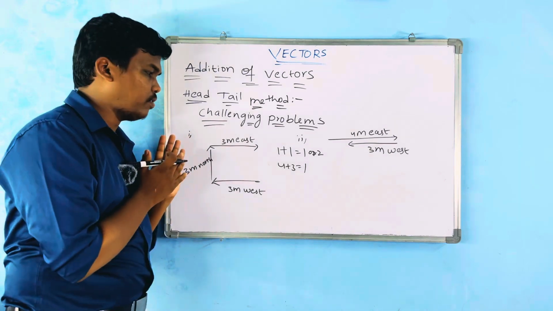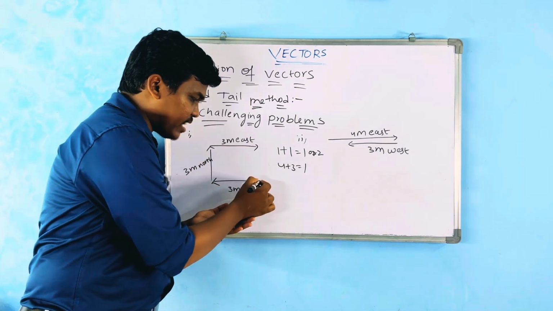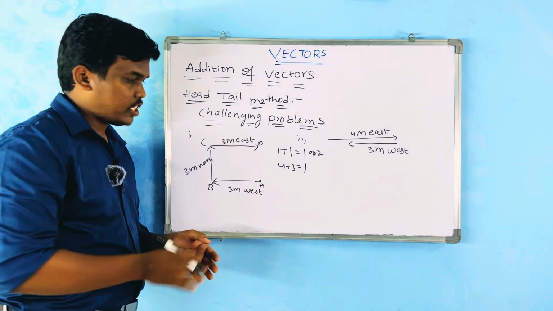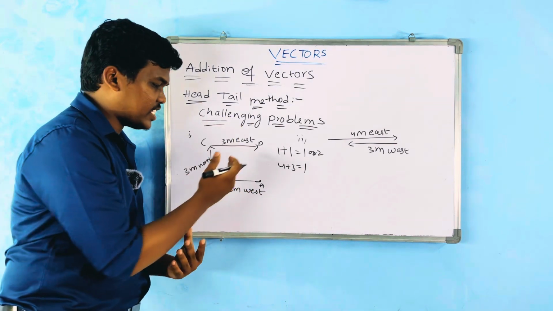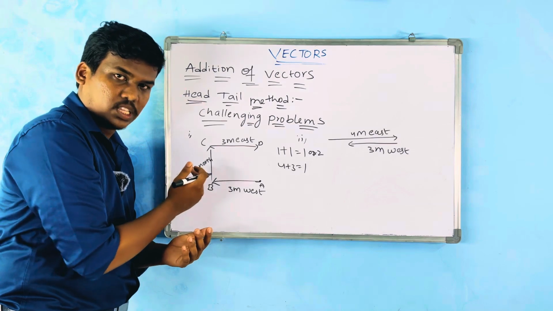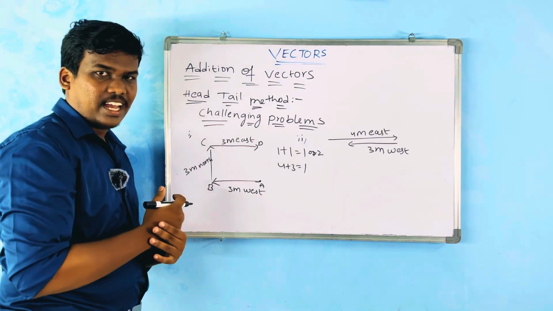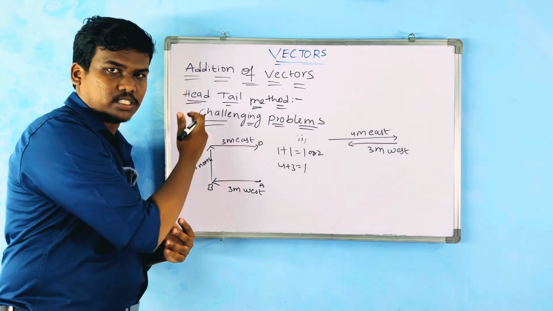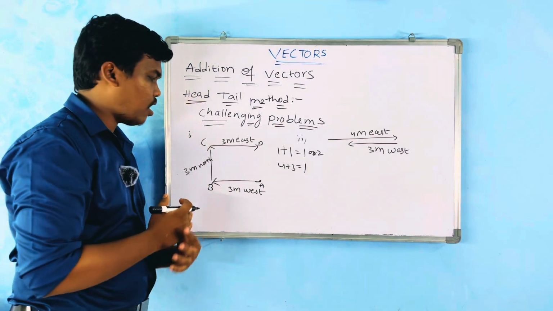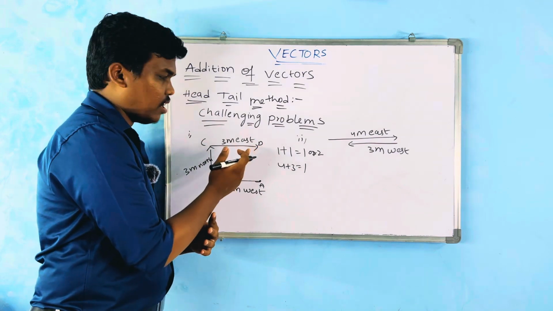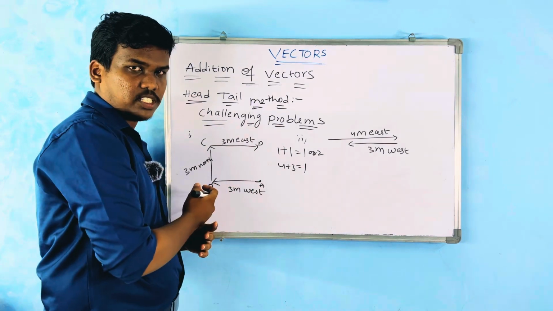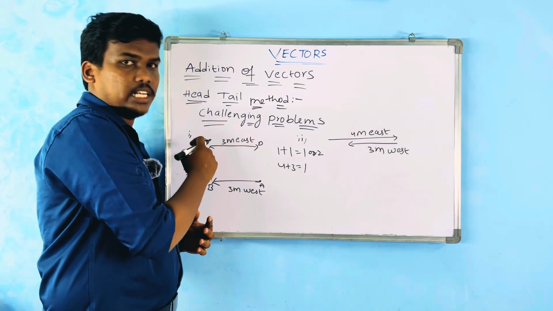Now we will see one example. Here a man is traveling from point A to B and to C and to D. He is crossing these 4 points. First he started at A and he traveled towards the west direction up to 3 meters and stopped at B, and he took a turn towards north and he walked straight up to 3 meters in the north direction. After he reached C, he took a right turn and he went up to D, and it is also 3 meters east. First 3 meters west, then took a turn 3 meters north, and took a turn and 3 meters east.